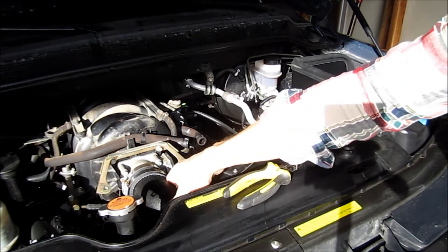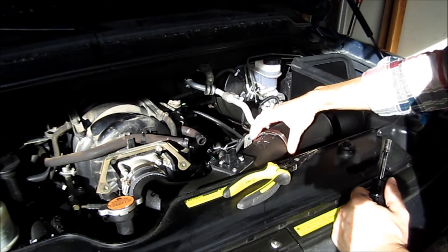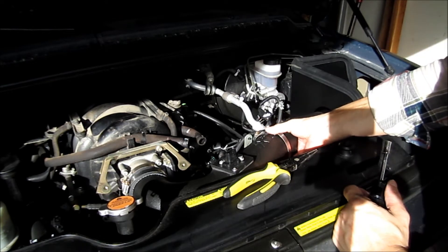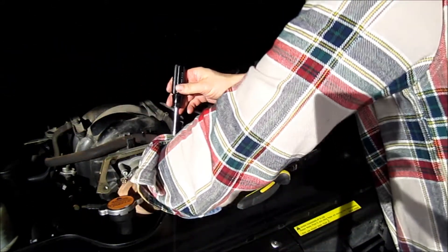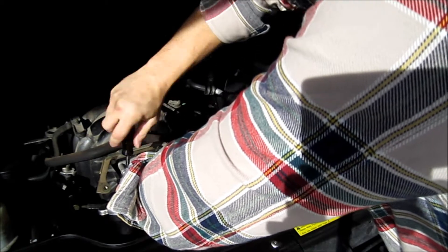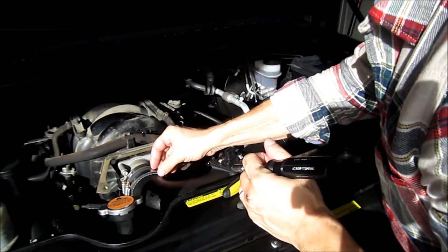Now you've just got to work your air intake into this silicone hose. Make sure you put a clamp on over the side — put it on first. Get the saddle bracket; you don't have to squeeze this thing, then slide that hose clamp over the top of it — this will hold it in place. I'll crank on this later after I've got everything else installed, just to make sure that everything is where it needs to be. I'm just going to partially tighten these for now. Make sure you're behind the lip all the way around — there's a little lip right inside of here and you've got to be on the back side of that.